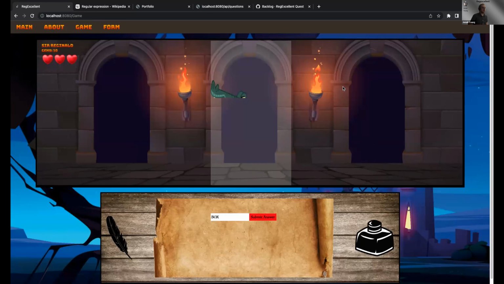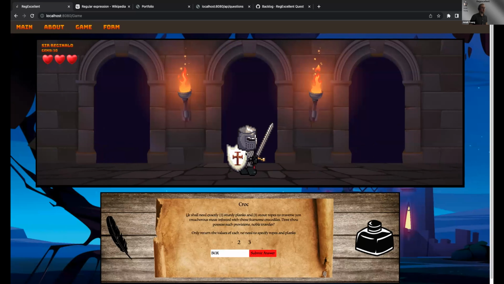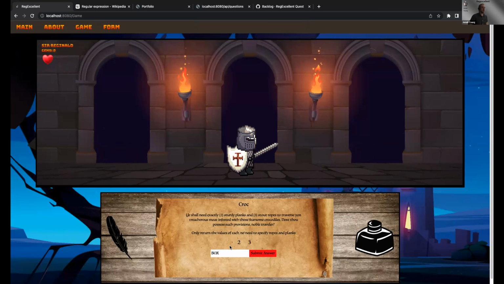As players play the game, some questions may prove difficult, and they may be unable to answer them on the first try. In that case, users will end up losing lives for each incorrect answer. However, if a user has gems to spare from a previously answered question, they will be able to restore some lives and therefore have more opportunities to answer the question properly.